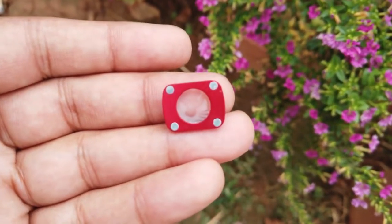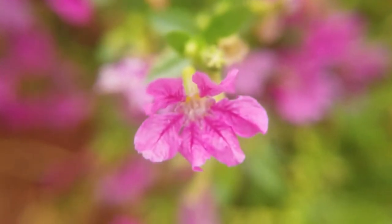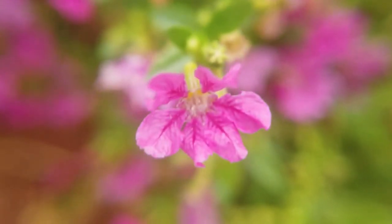This is the smallest lens. The four corners are magnets, so you just have to stick this to the camera. Now let's see how the focus will be. This is the focus with the macro lens.